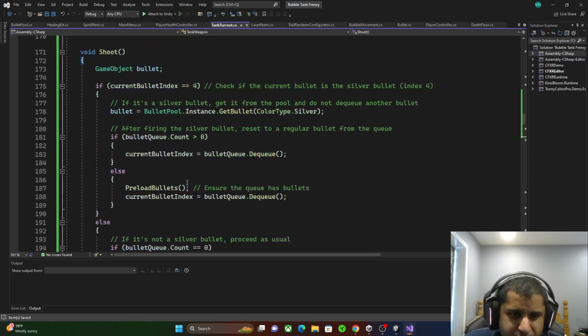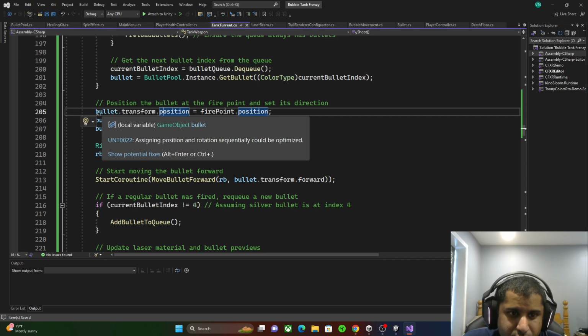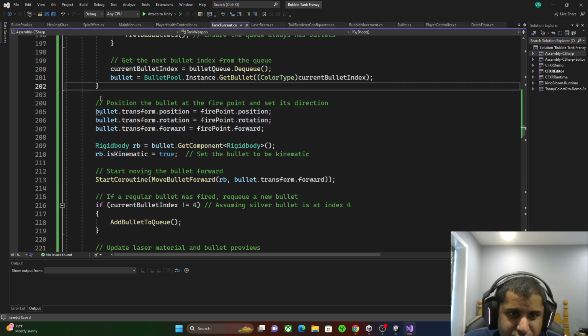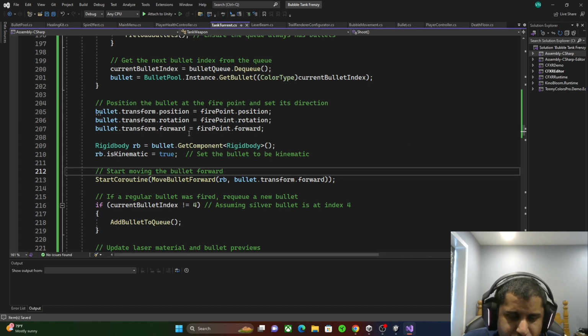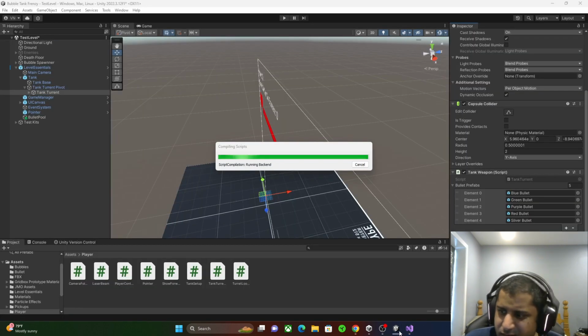Oh, actually wait, I completely missed it. Assigning could be optimized: position the bullet at fire point and set its direction. I'm pretty sure we're already doing that. Alright, I think that's all we need to do, right?